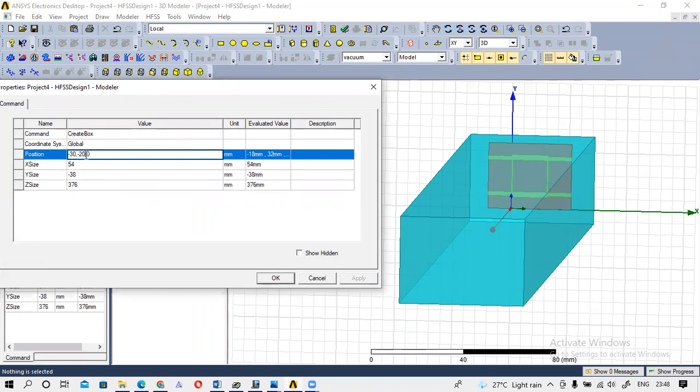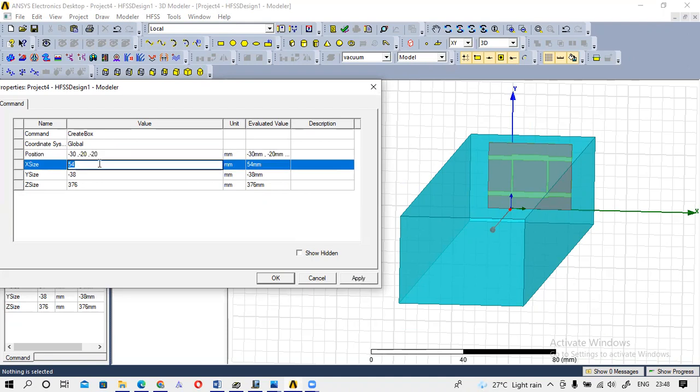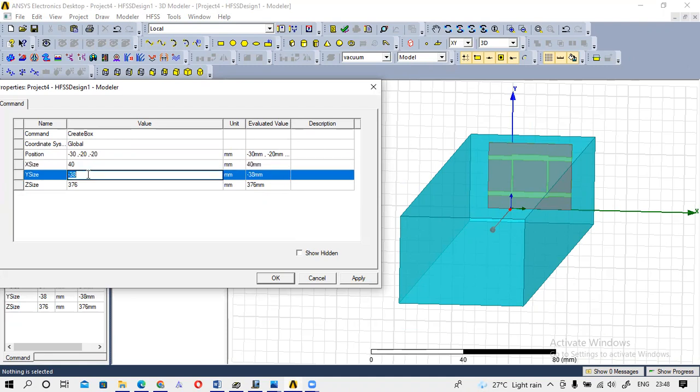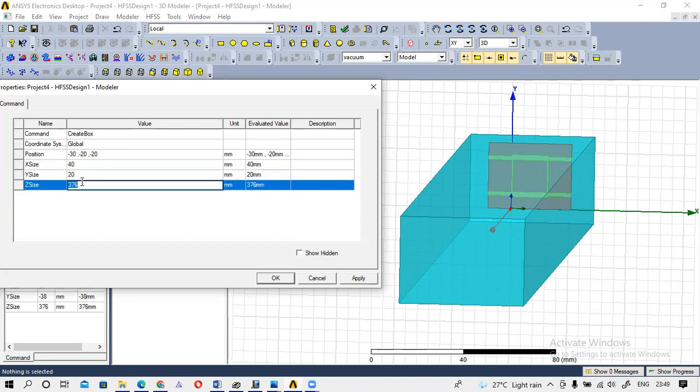This value can be changed. Also I will put -20, and for the next axis I will give plus 20, plus 30, no, 40, around 40. For the y-axis I will give plus 20, and for the z-axis again plus 20.